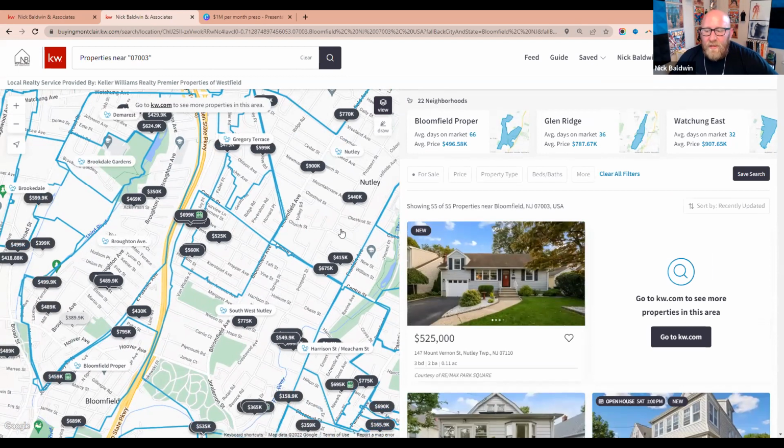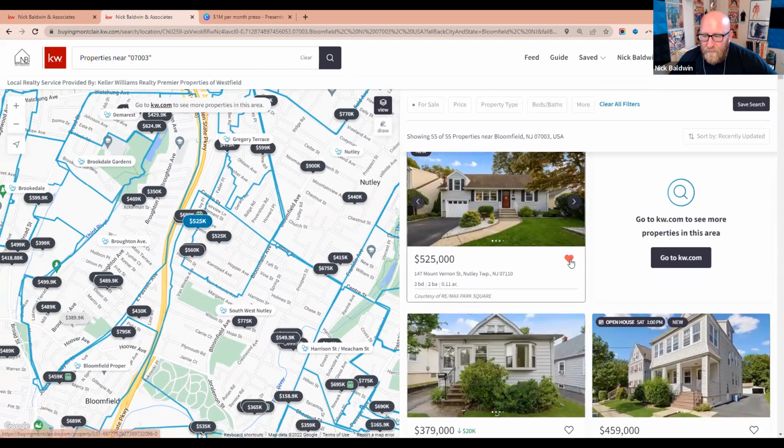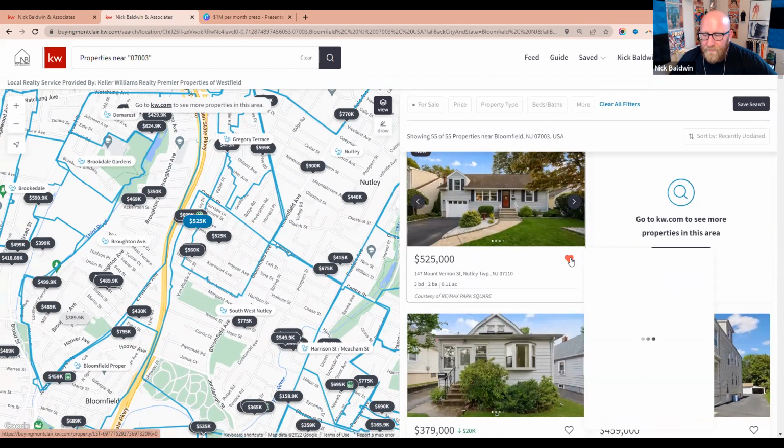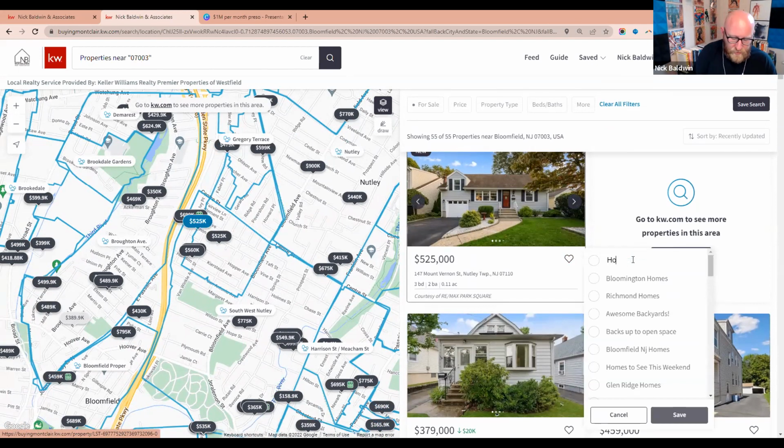So let's say I want to save this property. I'm going to heart it, and I want to start a new collection. And we'll call this Homes in Nutley, New Jersey.